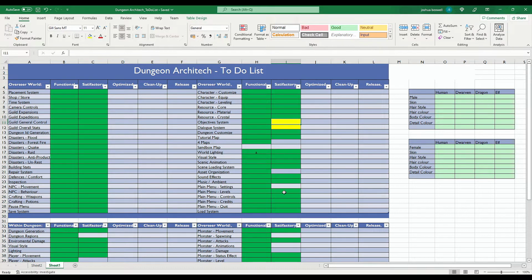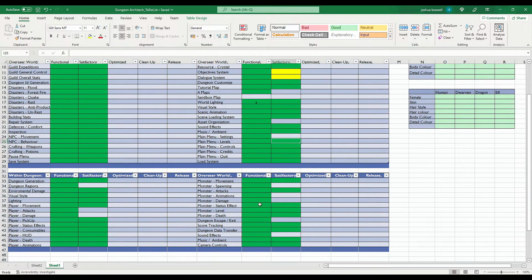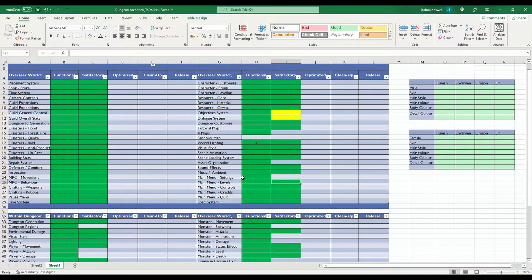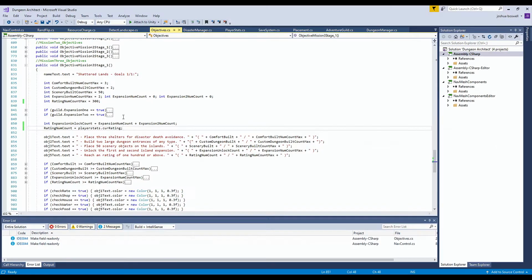Also the menu levels are now automatically set up, so whenever I create a new level it automatically sets up based on the build index, and it's all working. The only thing that still needs doing really is the dungeon, but I'm doing that after I've done the levels because it's kind of a separate thing. It's almost like a separate game, and it's not really tied to levels directly, so I can work on that separately later.